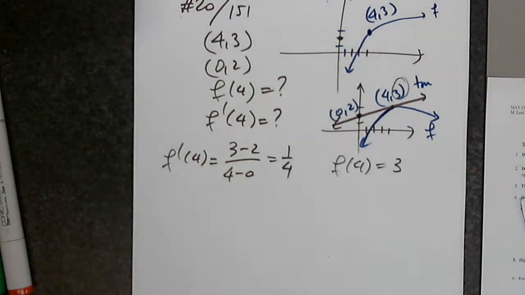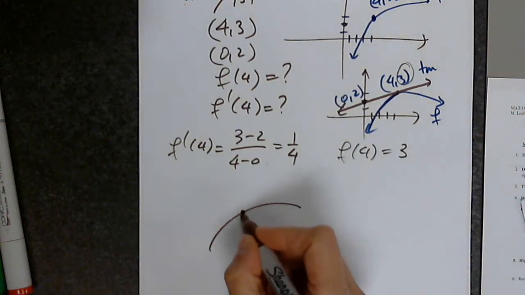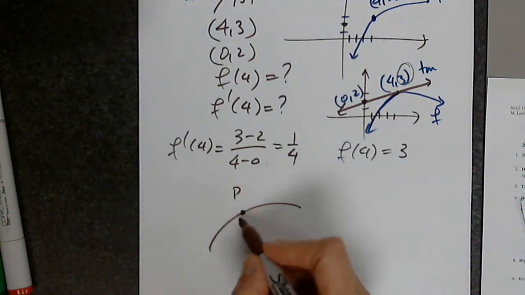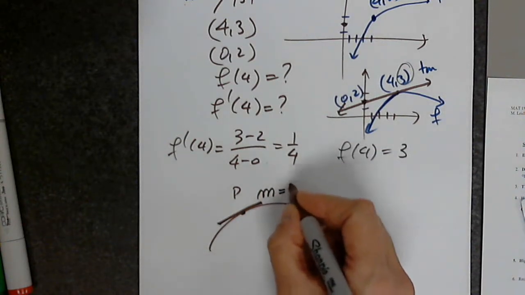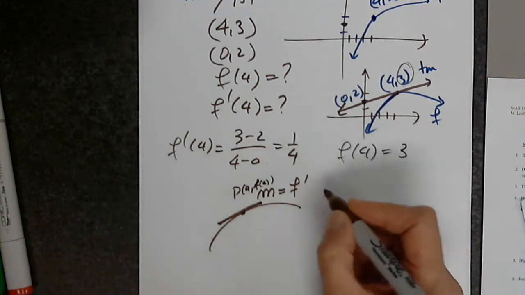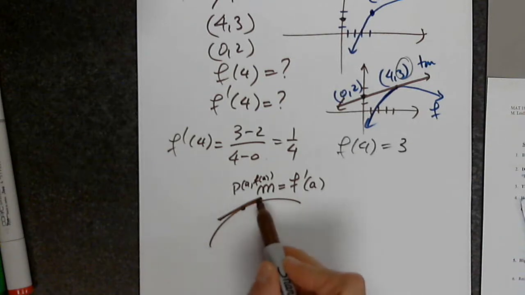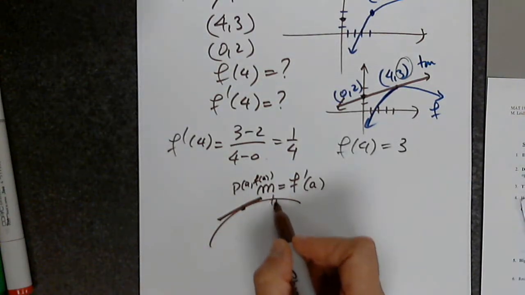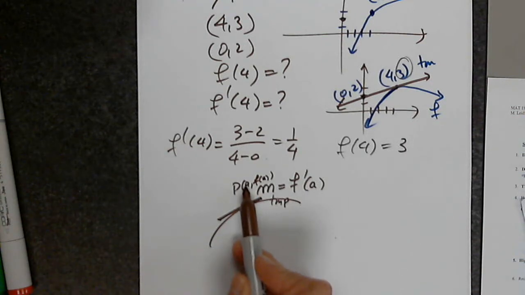So now we know what the derivative is at the point. What is it? The slope of the tangent line at that point. So if this is the graph of a function, and this is a point P, this slope is the same thing. So let's say it's a, f of a, f prime of a. So the slope of the tangent line at P is nothing else but f prime of that value of x.